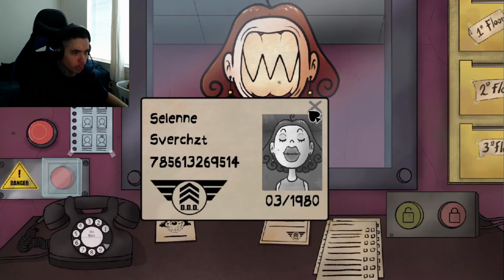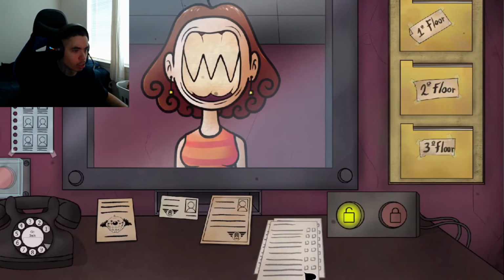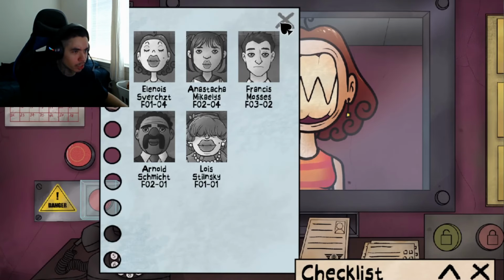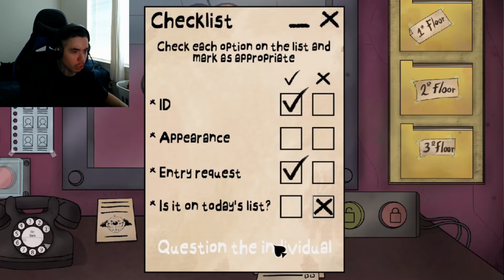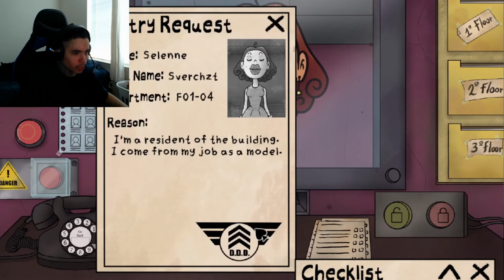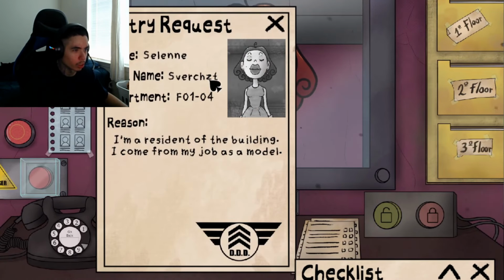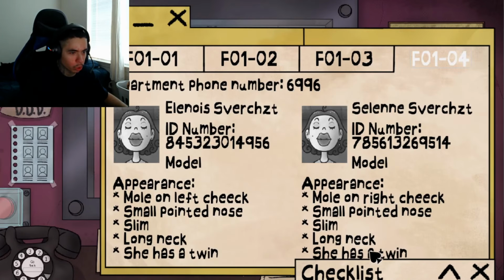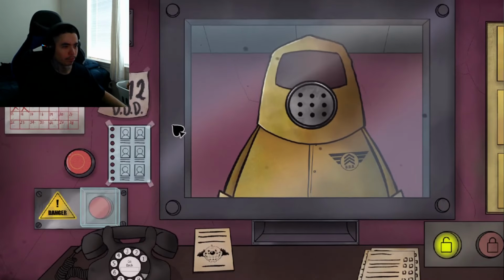Interesting. What is this? This is her twin. I mean, got the ID, got the entry request. Obviously not on the list. Right? Yeah, not on today's list. Doesn't even speak. Got it. Okay, make sure. Ooh, hold up. I thought the name was spelled wrong for one. Oh, I know she has. I know she said she had a twin. She has a twin, long neck. Okay, that's not her. Got it.